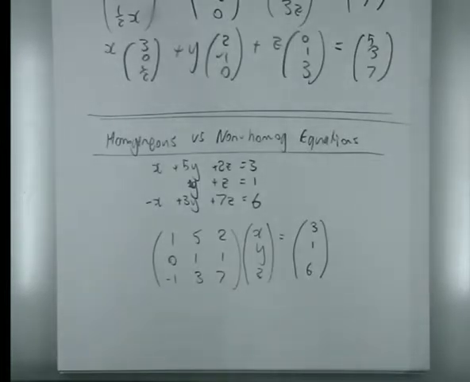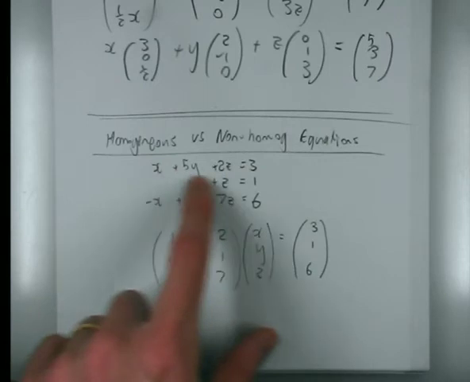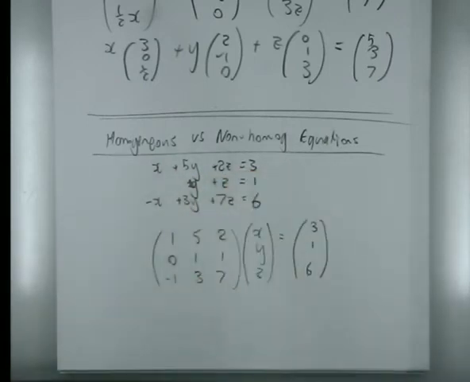Right, so I can turn this into this matrix equation. And I'm thinking, well, what if I change these numbers here? If I change those numbers in terms of spans, I could be asking, oh, well, this vector is part of the span, but what about this vector? And what about this vector? If I did it in terms of planes, I've got a plane of this slope. If I change this number here, that will just move that plane up and down. So the x plus 5y plus 2z will be wherever it is. If it's equal to 3, it'll be down here. If it's equal to 7, it'll be up here. And I'm saying if I'm going to shift my planes around so that they all pass through some other point, what is that point? That's my question.